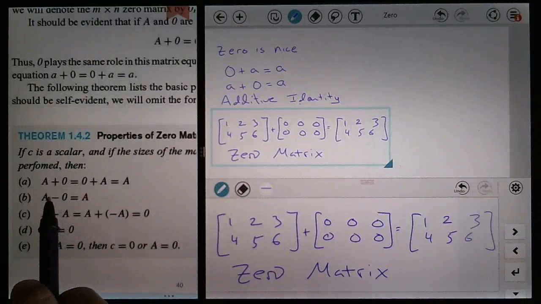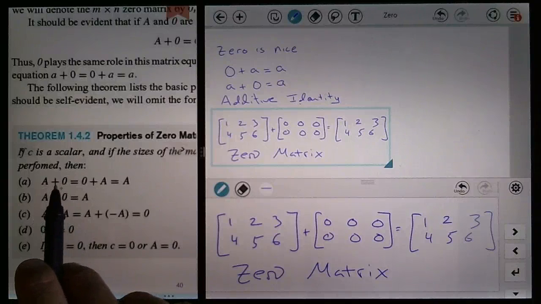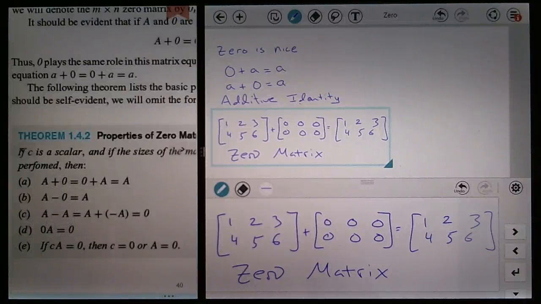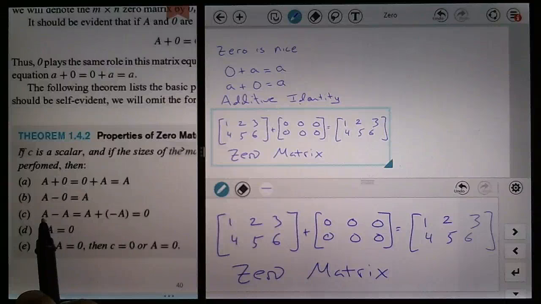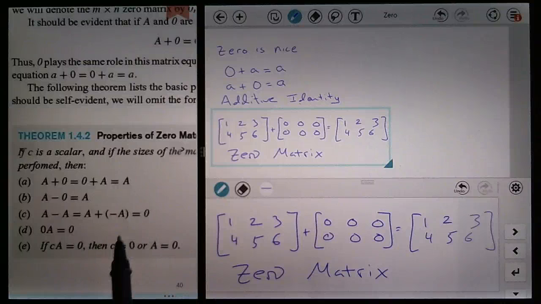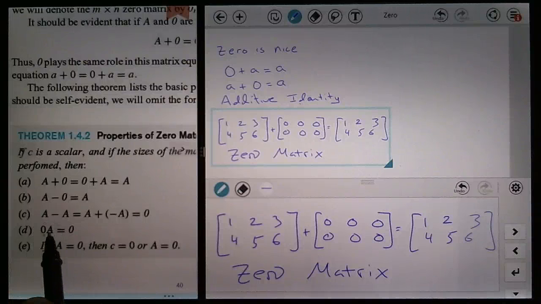So for instance, here is the list, this is again out of the textbook, this is theorem 1.4.2, that zeros, you know, if you add it to anything, you get that anything back again. Now, this is a big 0, meaning it's a matrix 0. If you subtract 0 from anything else, you get that anything. And if you take any matrix and you subtract itself from it, then you get 0. And they're also pointing out that if you take a matrix and multiply by -1 and add it to itself, then you get 0. This is pretty cool.